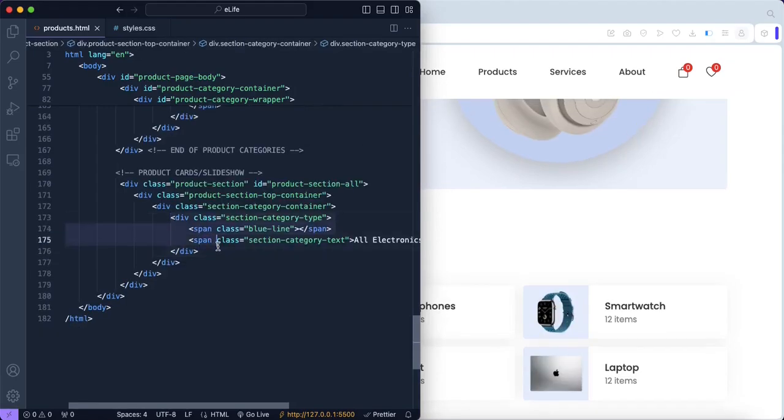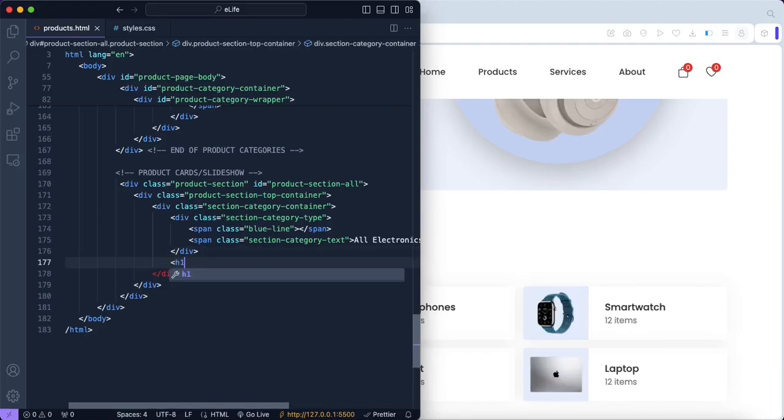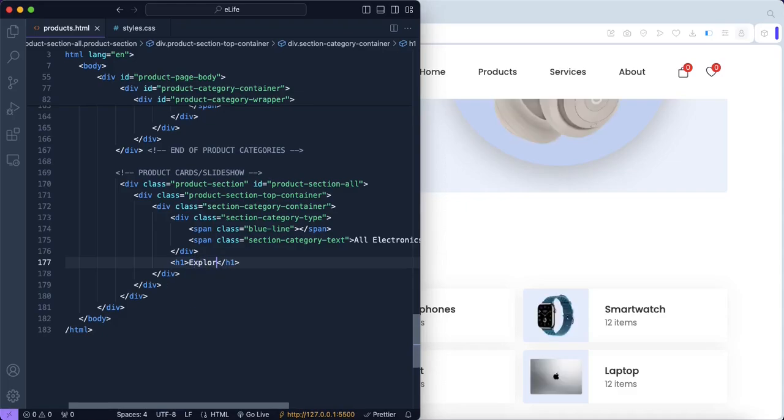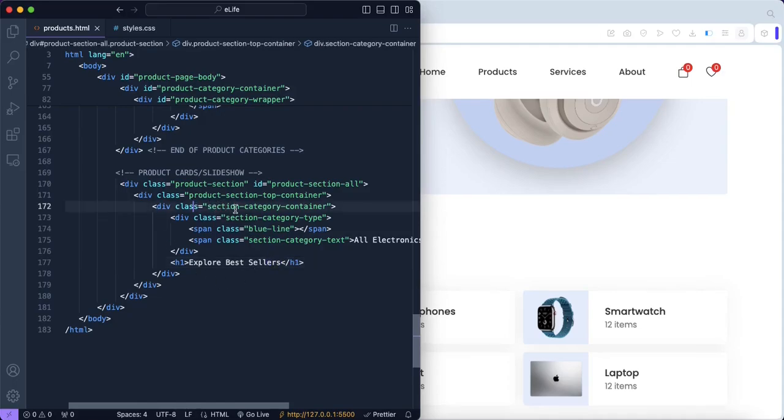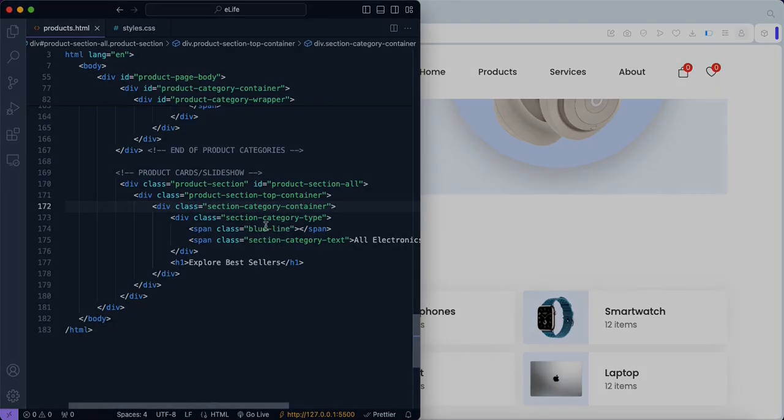This is where the category type will be stored, and inside the category container we're going to create a heading, and the text will be explore best sellers. We wanted to have a block or a flex layout, but the flex direction should be in a column rather than a row. However, these 2 elements should be in one line, in one row.